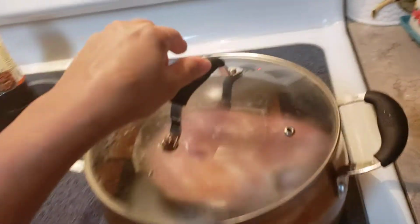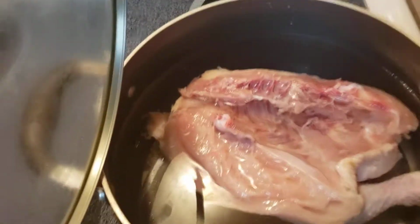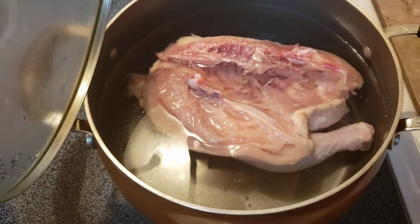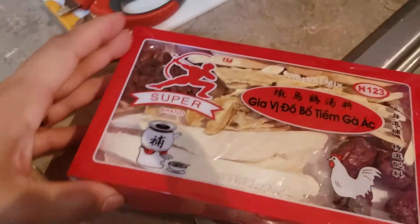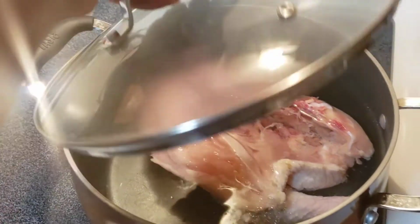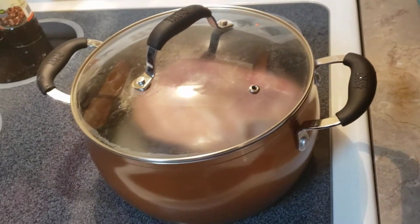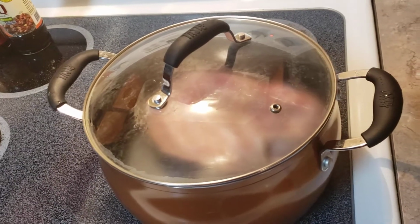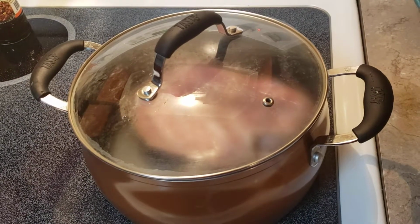Guys, I am boiling a half chicken. Look, I'm boiling it until tender because I need the soup. So I'm gonna put these Chinese herbs for the chicken here. I'm gonna put that together. You know what? Because we are going to make shabu shabu and grill for our lunch and dinner.